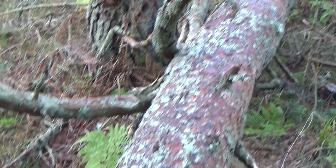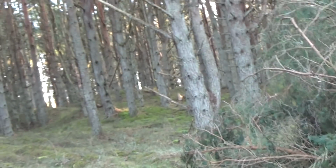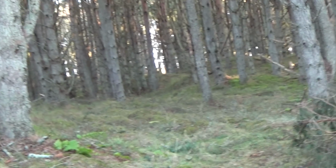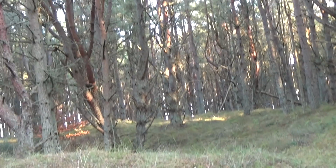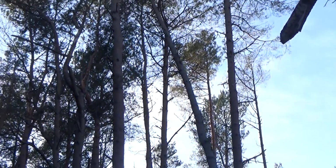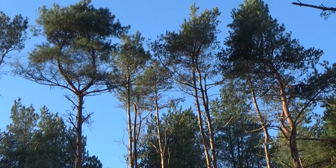Yeah, so there's one there. It's happened all over the UK, actually, that Storm Arwen. It was really quite devastating, but there's a lot of them still standing, as you can see. Lovely light shining through the trees, sunlight just catching some of the tree tops there. Really beautiful day here, absolutely lovely. Blue sky in Scotland, look at that. You can't beat it, can you? Look at the size of some of these trees.